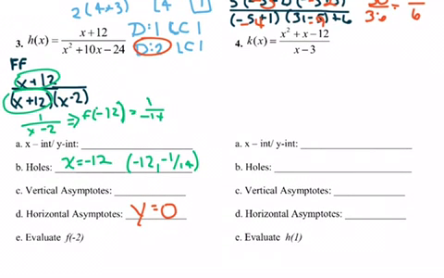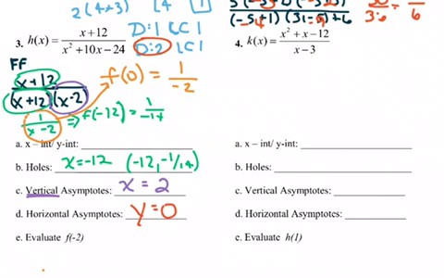Notice there's still one factor remaining in the denominator, so that is my vertical asymptote. So my factor x minus 2 means I have a vertical asymptote at x equals positive 2. Notice that there are no remaining factors in the numerator unaccounted for, so I have no x-intercepts. Therefore, I'm going to look for my y-intercept by evaluating f of 0. I can use the simplified form of 1 over x minus 2 to evaluate f of 0 and get negative 1/2. So my y-intercept would be at negative 1/2.